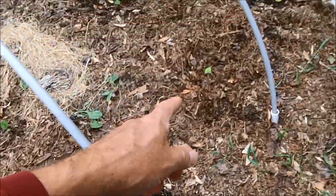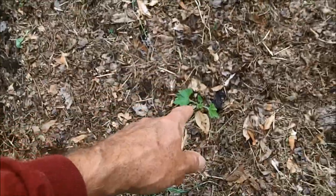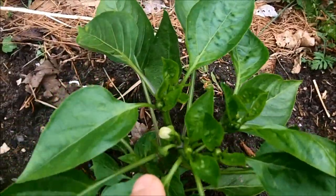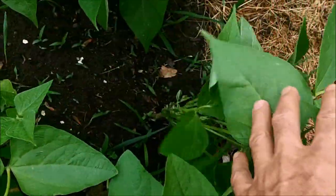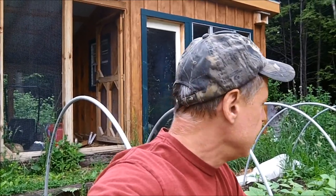I had some little butternuts in the seed trays that had been neglected, and I just threw them here for now. The beans and the peppers are doing really, really good. The beans are ready to flower — some nice plants going on — and even the peppers have a little flower going. I always do really well with the beans under the hoops. I start them early, we get a good early harvest, and we just harvest them all summer long — they're just fantastic. The broccoli plants are looking nice and healthy too.